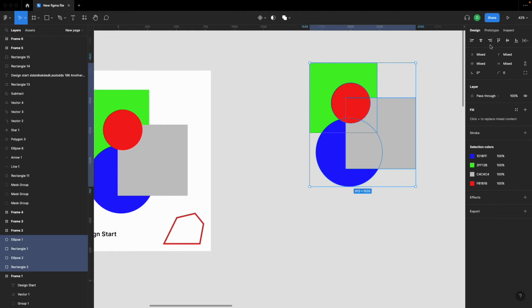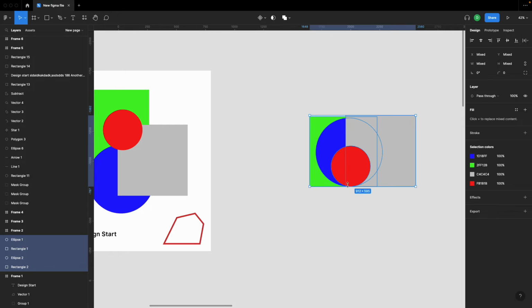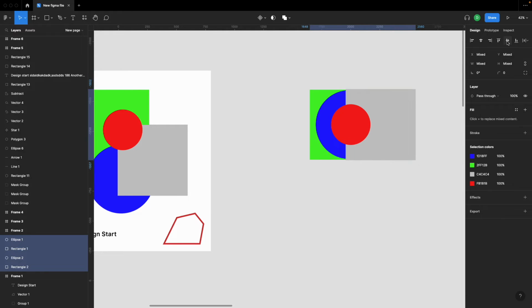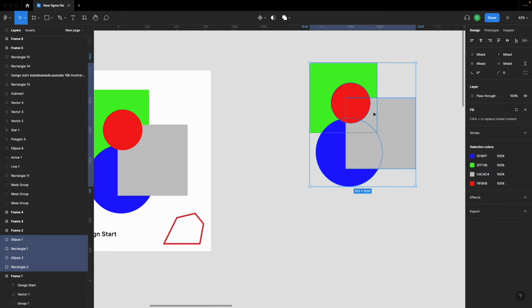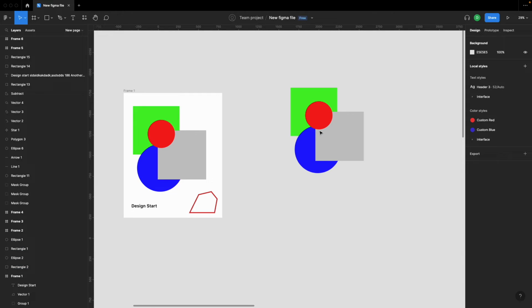For the rest of the options, align to the top, align to the vertical center, and align bottom, everything works the same. Align to the top, and everything goes to the upper part of the upper object. The same for the bottom part, and the same for the center, but in this case it is not the horizontal but the vertical center. In the case of horizontal center, we aligned with this axis. In the case of vertical center, we aligned with this axis. This is very crucial when you need to align.